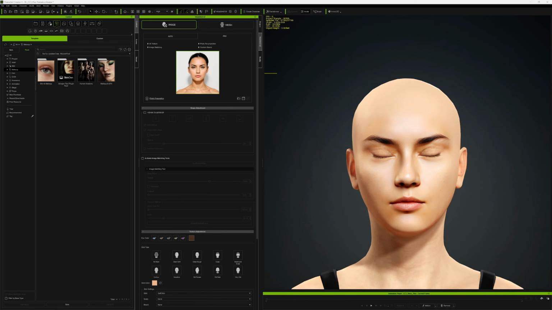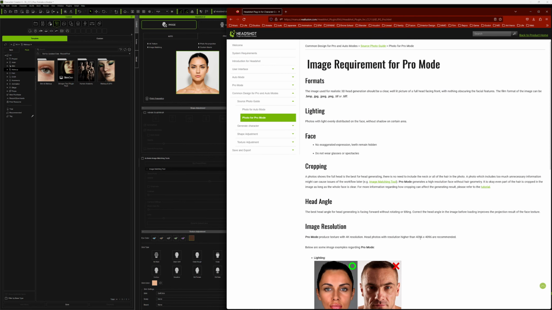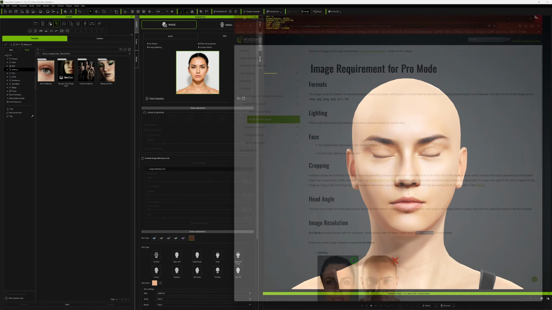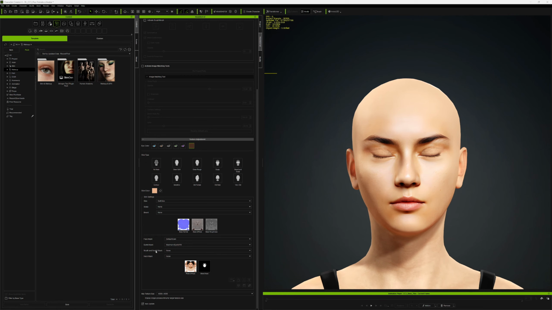If you go into the photo preparations, you'll see that Reallusion actually, for its pro mode, recommends that you are above 4096, so 6K images, 8K images, which can take a long time to process depending on how powerful your system is. But one of the coolest things it has is under the face mask options. They have a lot of new options under there, but the three that are the coolest are all shadows, delight, and delight strong, and they do exactly what they say. These delight the images at different levels, and this removes all the shadows.